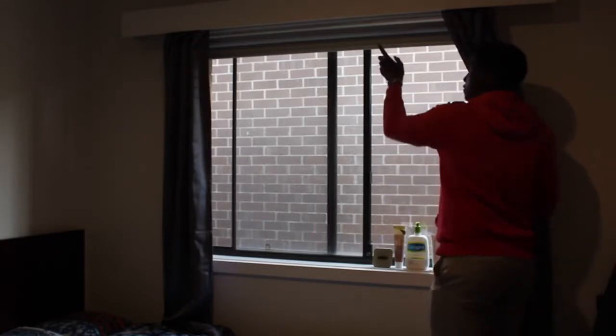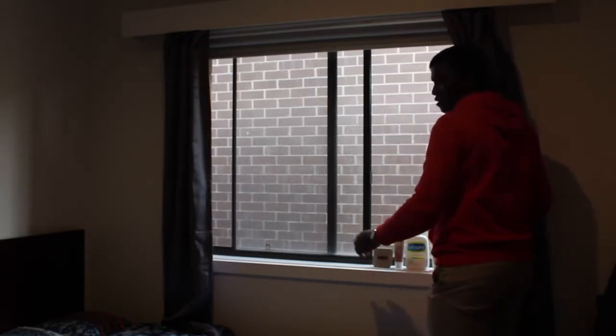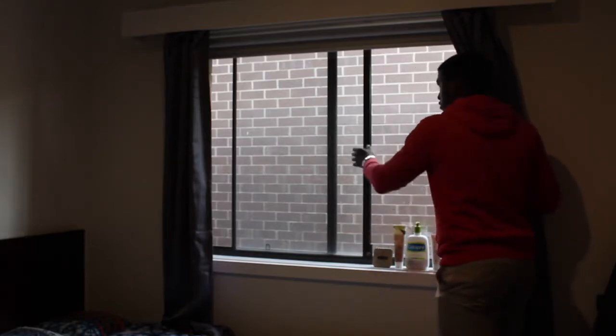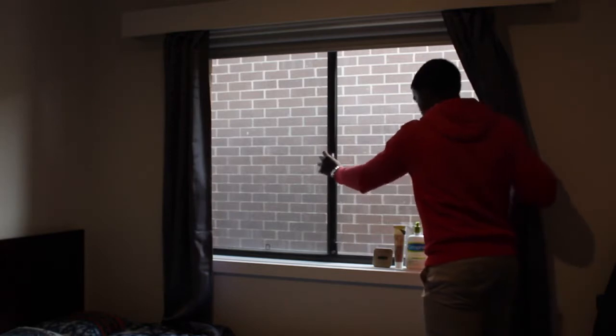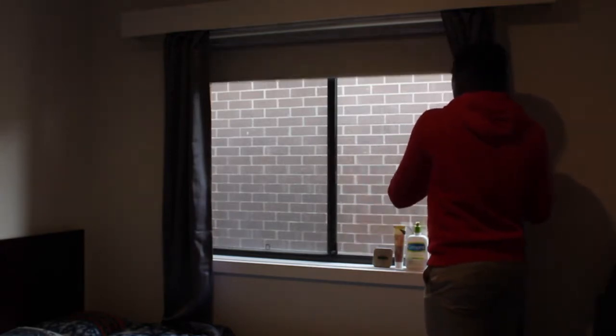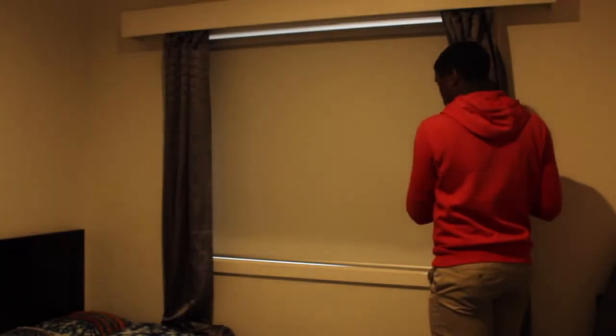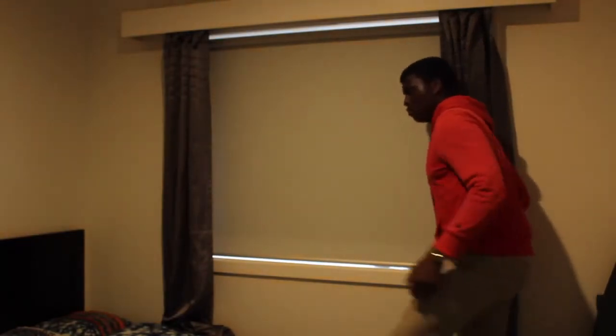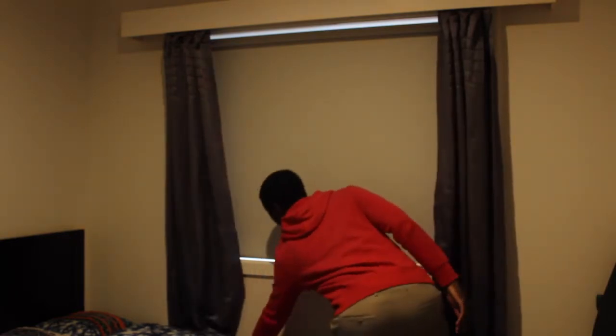And I also have the blinds. So for example, let's say it's nighttime. I want to close the window. You just close this. I close the blinds first. Then after that, I close these curtains.